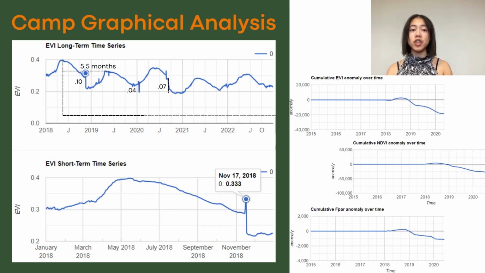And while this observation may be attributed to seasonal changes in plant health, the disruptions to yearly cyclical EVI patterns evidence otherwise. As the EVI long-term time series shows, EVI does not drop as drastically nor as severely as it did at first following the fire. In fact, it took an assessed recovery time of nearly 5 to 6 months for EVI values to even return to a stable pattern, with EVI yet to return to its pre-fire level.